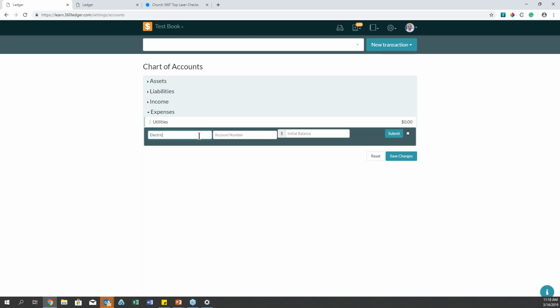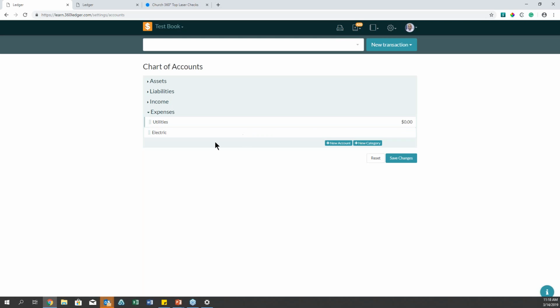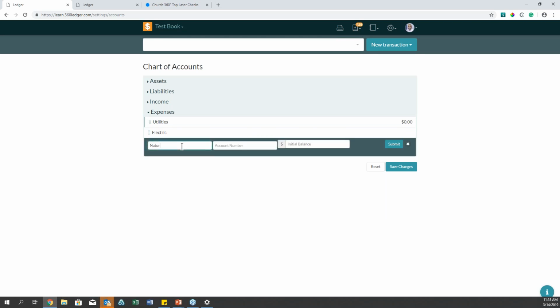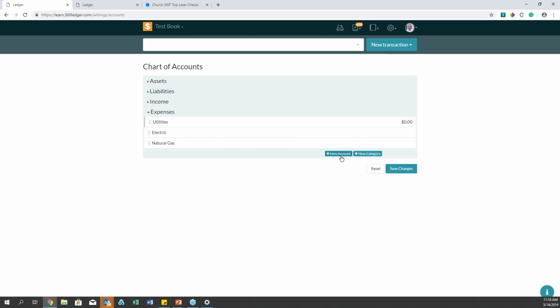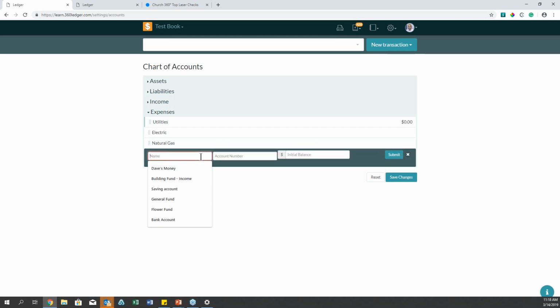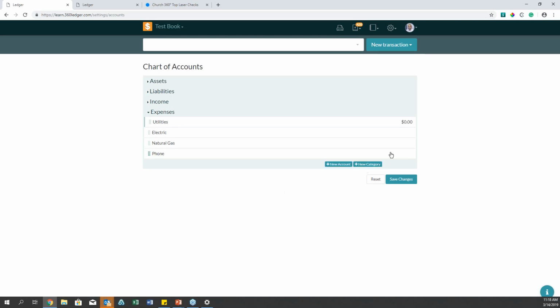but it could be an account called electric, zero. You could also have like a natural gas company. And then any other services that you have that are utilities. So you could have phone, you could have internet, there could be all kinds of things inside of there. But by entering these into the expenses, we can drag them underneath the category, and then those items will total together. So save and confirm my changes.